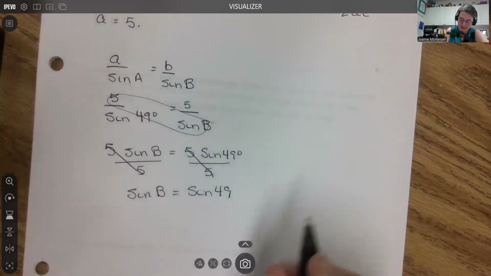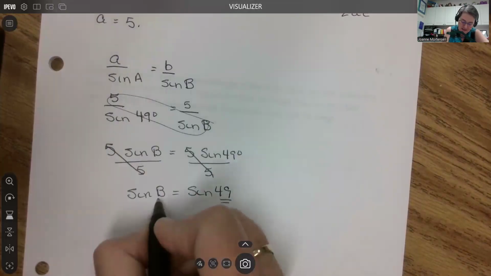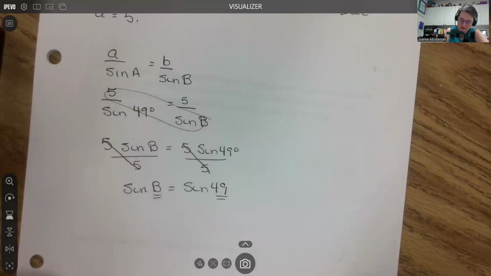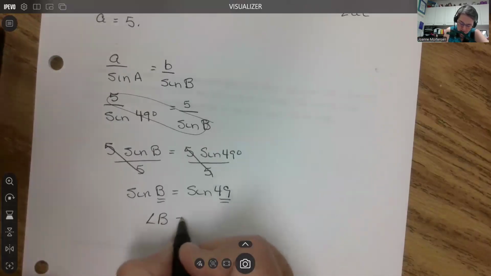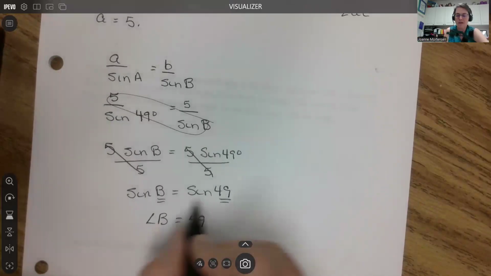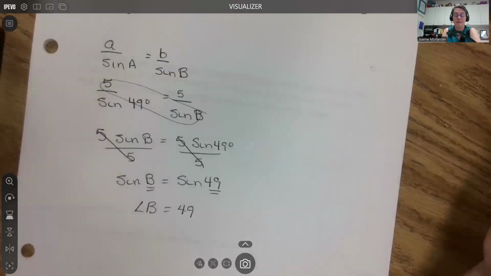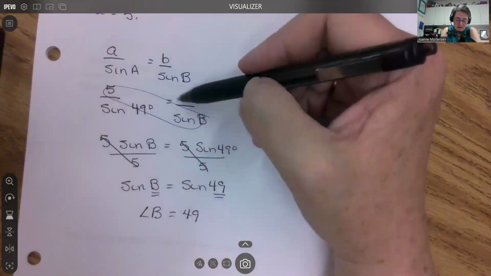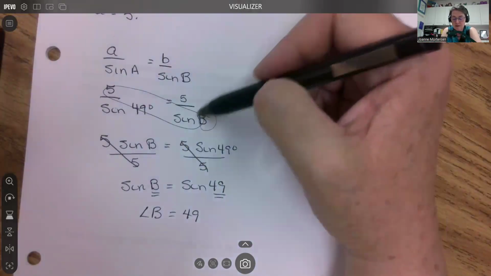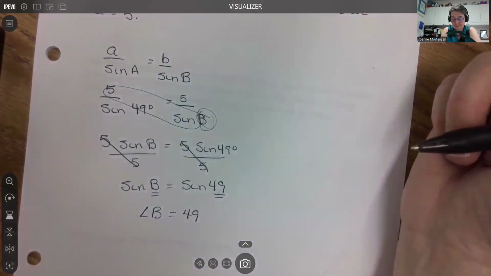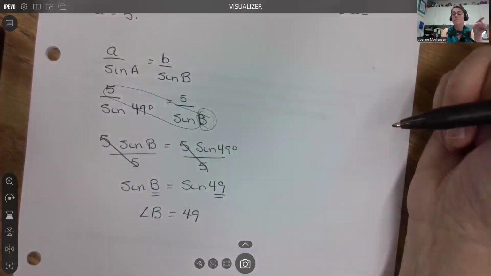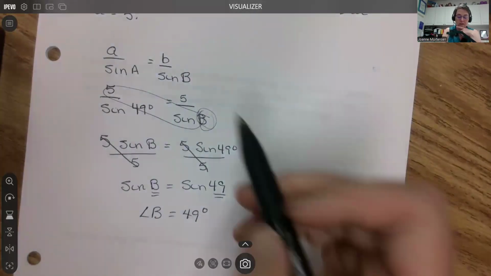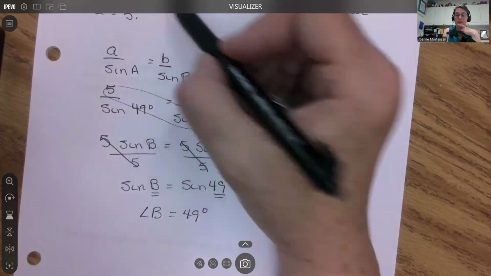Okay. If we take the sine inverse of both sides, we get angle B, right? It's the exact same thing on both sides of the equation. Truthfully, way up here, 5 sine 49. The only way to make that work is sine 49 down there. Now, I'm not 100% sure what's in the answer key. It might be 49 degrees. It might be slightly simpler if I carried 2 more numbers down there.